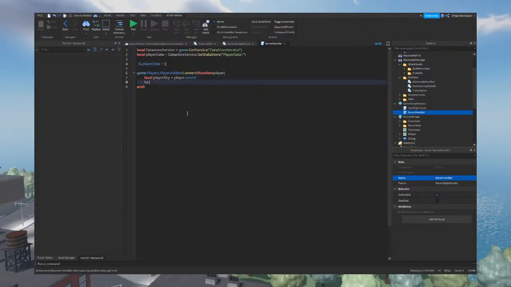I guess I'll just call it saved data equals player data get async, and if saved data then else underscore g dot player data player dot user ID equals saved data.